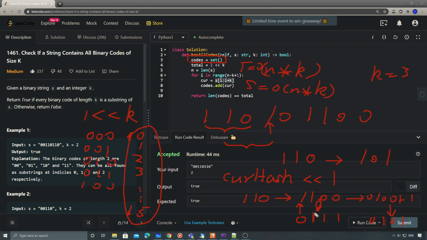What is this 0111? Actually, it happens to be the total number of codes we're looking for minus 1. Sorry, I think this one is not 15, it's 8. Sorry, it's 7. Because if the total number of codes we're looking for is 8, then 8 minus 1 equals 7, and 7 is exactly 0111. So basically, the mask we're using here is total minus 1. We do an AND with that mask, and then we just add the current value, either 0 or 1.